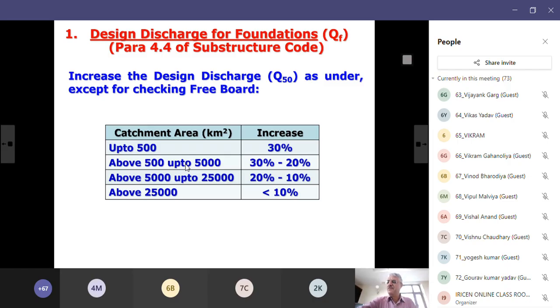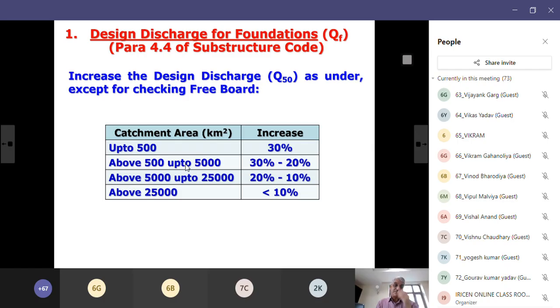ऐसा क्यों है? जब कैचमेंट एरिया बड़ा हो रहा है तो डिजाइन डिस्चार्ज को इंक्रीज कम क्यों कर रहे हैं? सर बिकॉज रिमोटेस्ट पार्ट से तो टाइम लगेगा, फिर वो शॉक एब्जॉर्ब हो जाएगा, शॉक कट नहीं आएगी सर। बट वो टाइम तो हाइड्रोग्राफ में कैप्चर हो जाएगा जब Q50 कैलकुलेट करेंगे। आप जो कह रहे हैं बेस्ड ऑन लैग टाइम या टाइम ऑफ कंसंट्रेशन, वो तो उसमें कैप्चर हो जाना चाहिए। There is one more reason. There is one very strong reason.